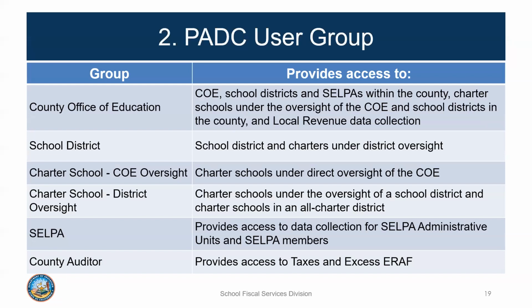Now, this table lists the user groups available to the County Office of Education to assign. It also shows what type of data is available to each user group. In general, these user groups function in the same manner as the PADC desktop software, in which the county office, you see on the top line there, has access to all the data in the county, which will include COEs, school districts, SELPAs, charter schools, and local revenue data collection. The rest of the groups have limited access. It's limited just to their entity and perhaps a few other entities under their oversight.